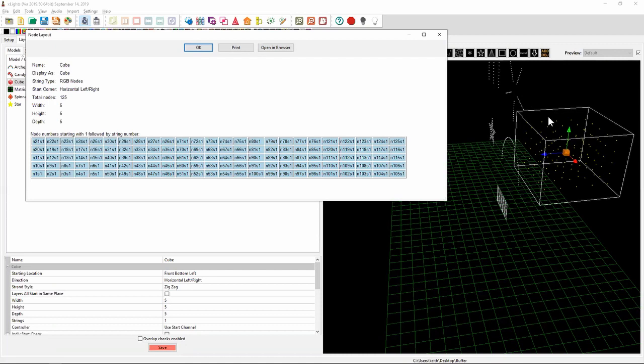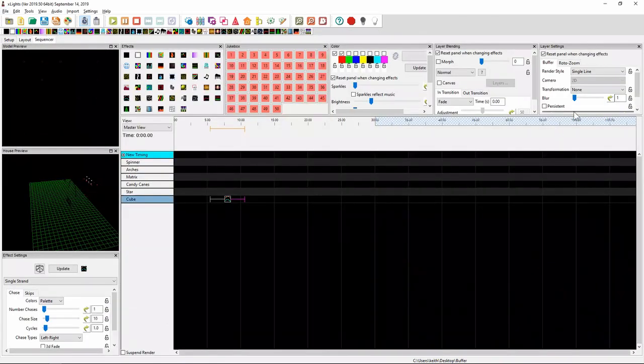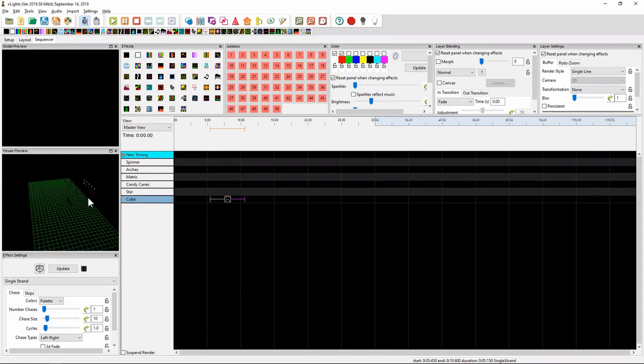And then the next one, the next layer of pixels in here, they've been laid out in another 25 grid, and so on back to the back of the model. So over the right-hand side here is the back face of the model. So when we go back to our sequencer, and we look at our single line, you can see that it is going through the faces of the model.